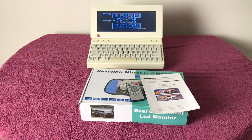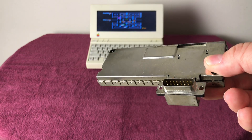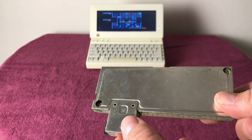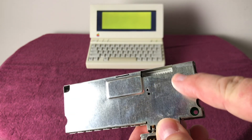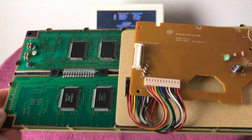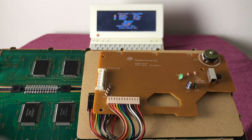Next and finally, I'm going to show you the original parts that came out of my flat panel, in case you want to know what those look like. Here is the original control board that would plug into the IIc or the IIc Plus with the DB15 right there. This is not modified — this is still original and could be used if needed. A ribbon cable goes from here into the control board on the back of the monitor, and that ribbon cable is actually used in this modification.